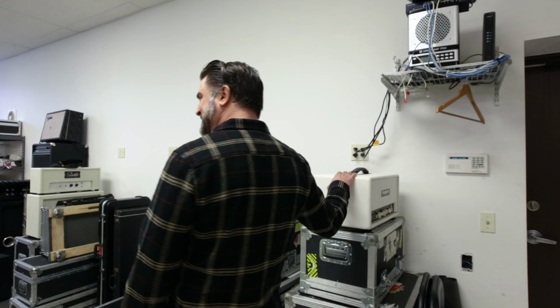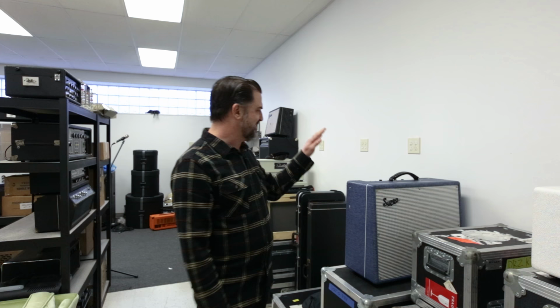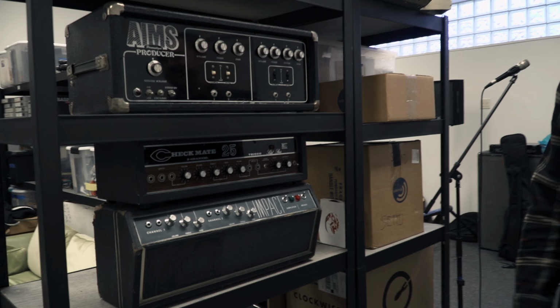I think it's a 200 watt version of an Ampeg SVT with maybe a little less features. Whatever it is, it sounds awesome. Supro. Super awesome satellite CUDA. These amps are all what I thought would be a good idea at one point.